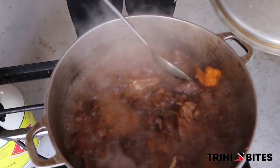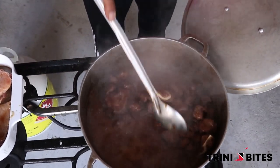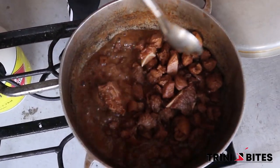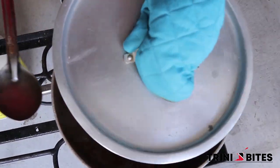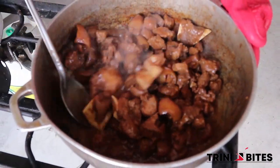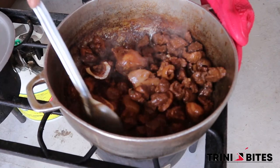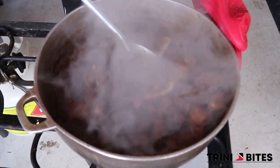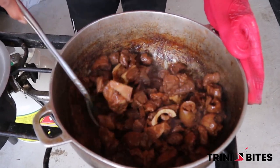What I'm going to do now is give the wild hog another turn and I'm going to burst the habanero pepper — we're going to give it a nice flavor. I'm going to add some water very soon as it's going to get a little more brown. I put the bone in as well because the marrow in the bone tastes very good.